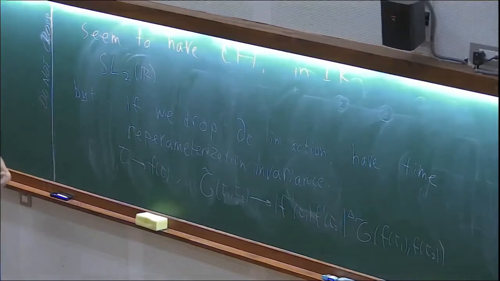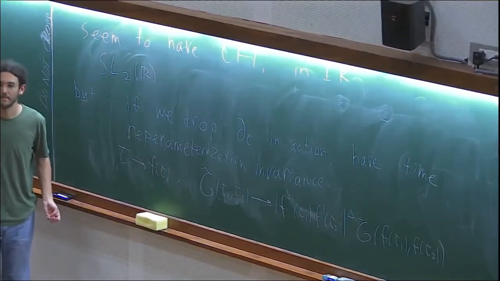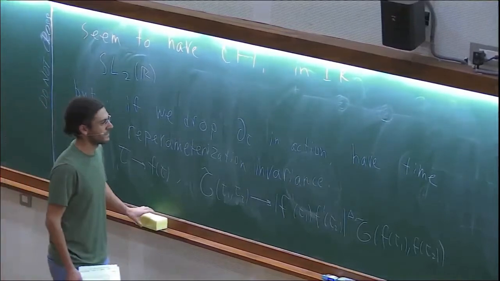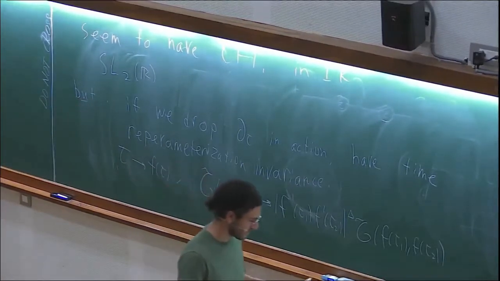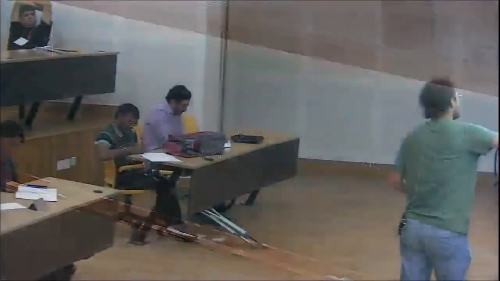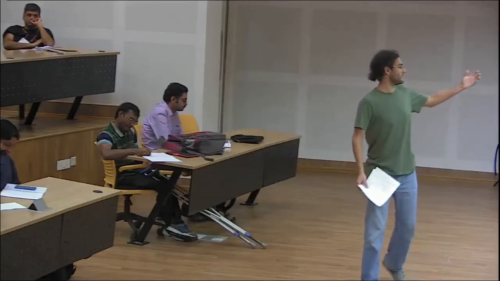So in the infrared, we have emergent time reparameterization invariance, after dropping the d tau. Perhaps the easiest way of verifying this is to look at the saddle of the action, which were the Schwinger-Dyson equations I wrote and then erased, and then simply doing the substitution. So I had two equations, g of omega inverse is minus i omega minus sigma of omega. Turn those two equations into one integral equation, just in position space, and then do this transformation, and you'll see that the integral equation is invariant.